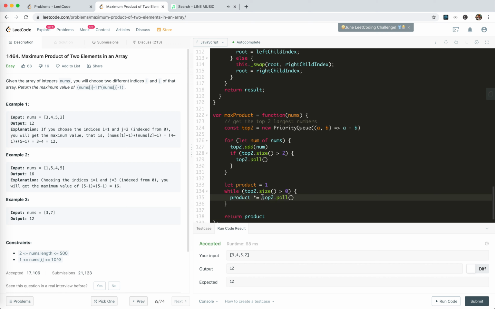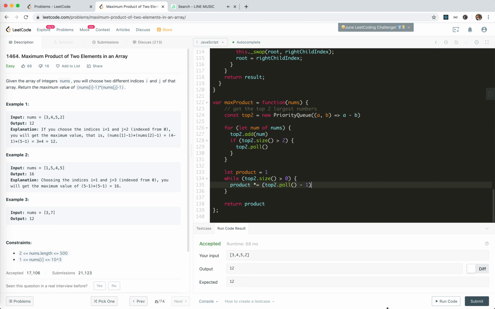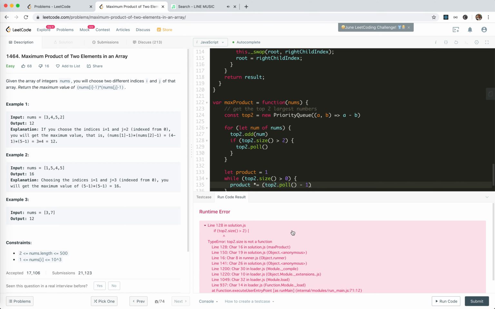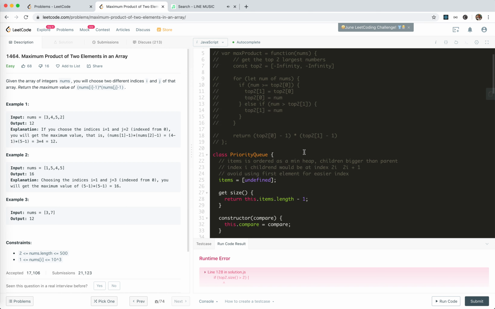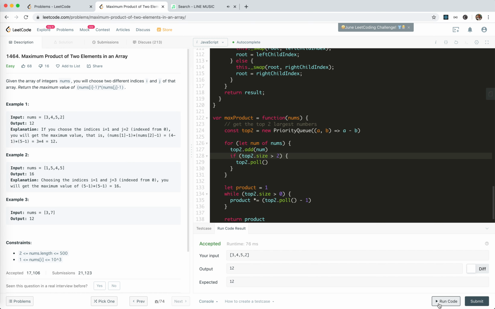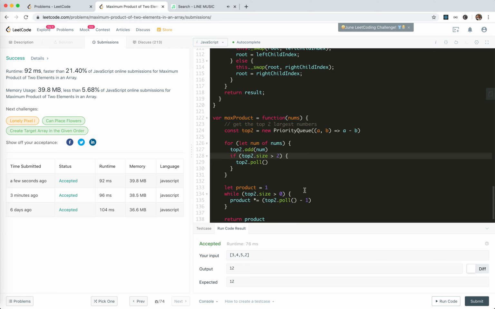Oh, I'm sorry, it should be num minus 1. So this is a general form of this problem, I think. Let's try. Size is not a function, we use a getter, I'm sorry. So it should be yes. Cool. So we are also doing good in this case.